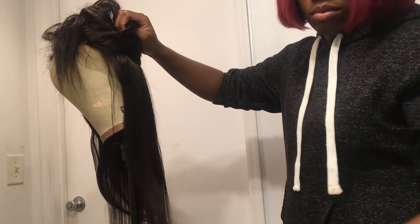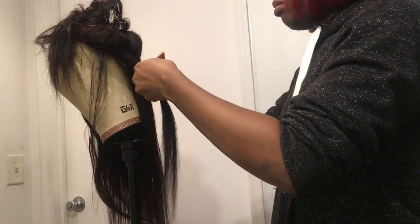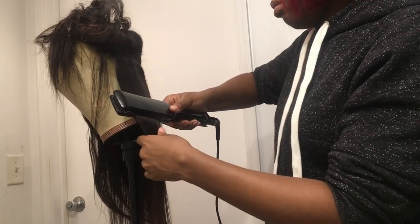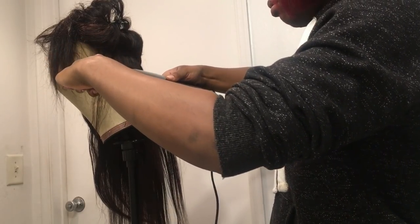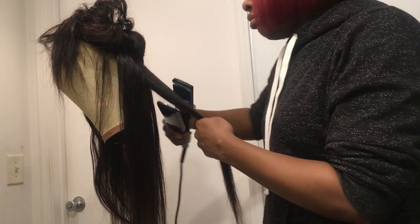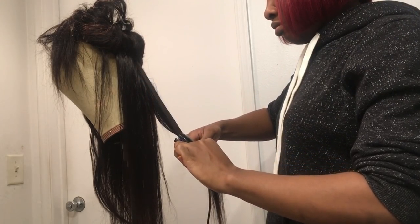This hair is actually used — I used to wear these bundles before I put them into this wig, which was an experiment. And guys, I'm actually just learning so if I can do it, you can too. My technique is not perfect, it's sloppy and messy, but don't doubt yourself — just try and you might surprise yourself. It will get better the more I do it. I'm not going to show all of the straightening since my technique isn't the best, but let me know in the comments if you'd like to see that.